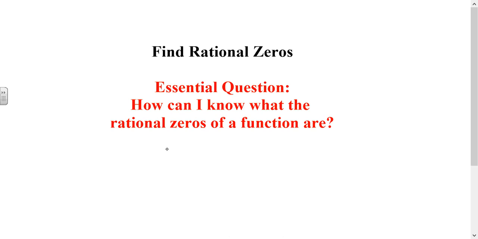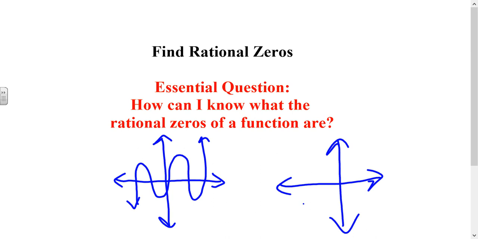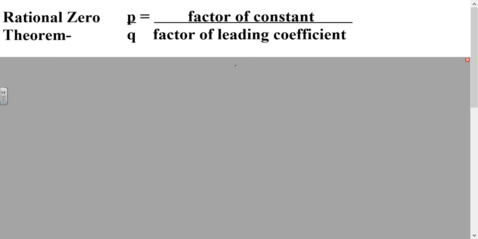A zero of a function, remember, is when we have a graph, and we've looked at all different kinds of graphs. We looked at graphs that go all over. We've looked at graphs that go through just maybe one time. Each time that the graph crosses through the x-axis, that is called a zero of the function, because that's the point where it goes through y equals 0 on the graph. So we're finding out where the zeros of a function are without actually having to graph all of it.